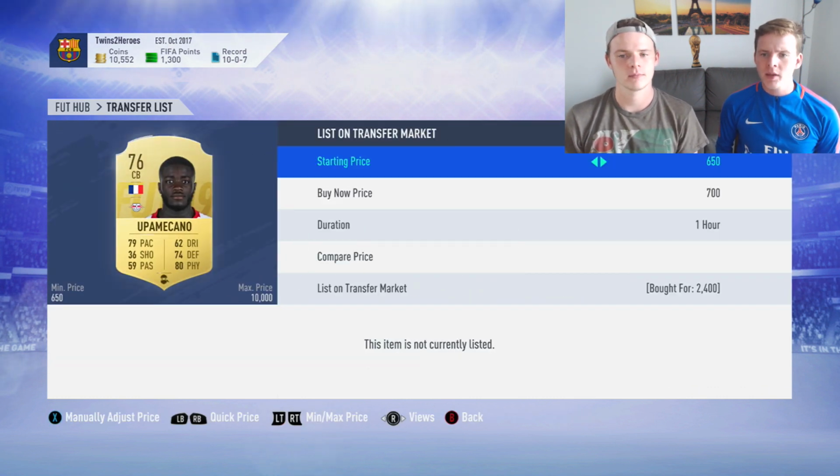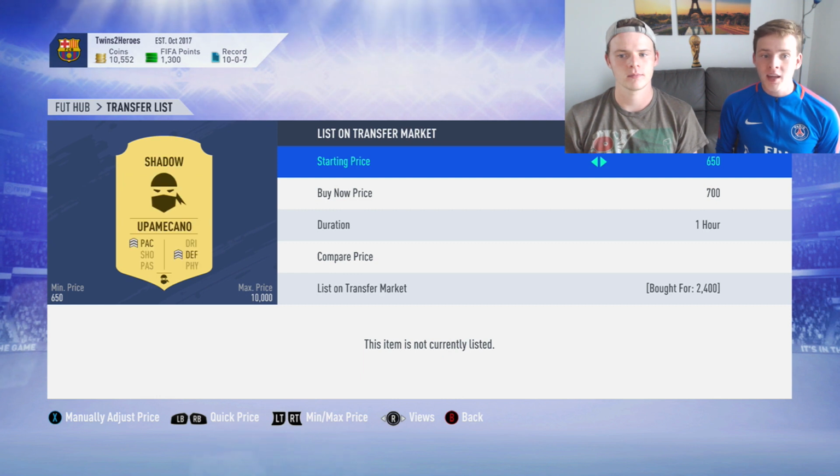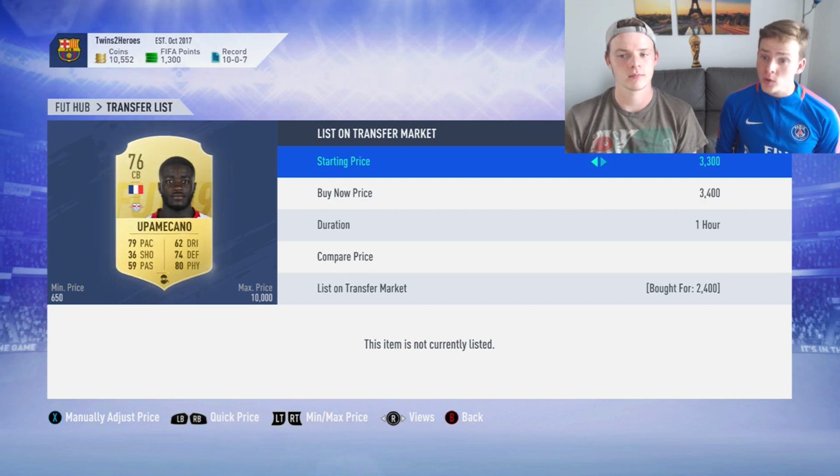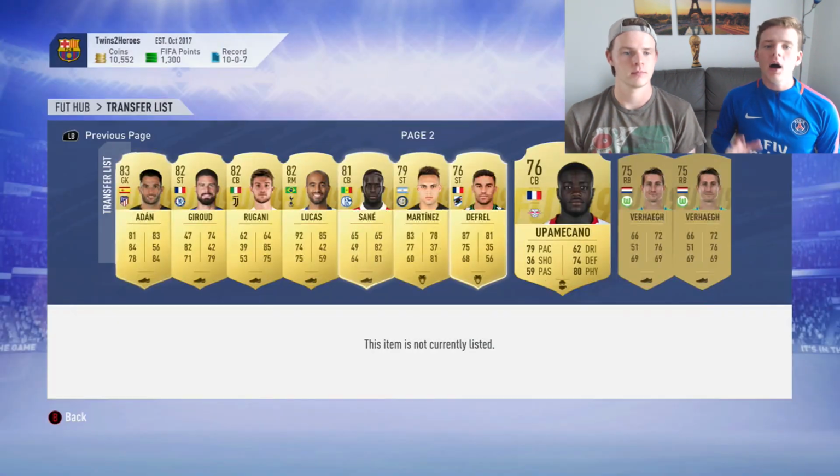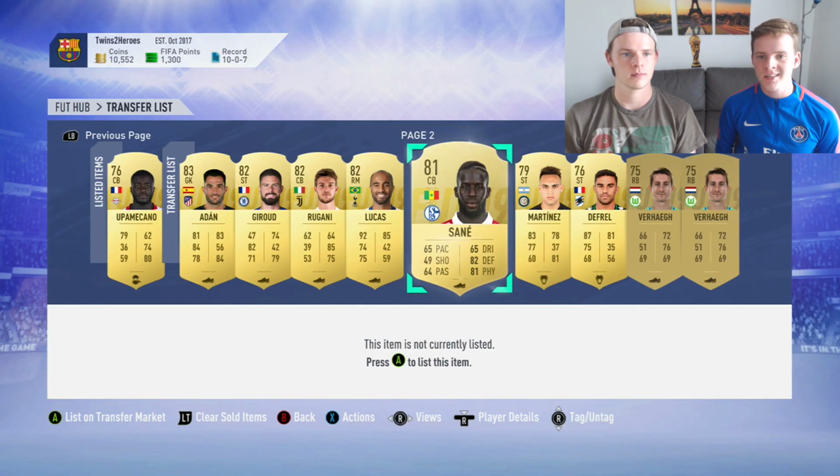Let's put up that Upamecano. We purchased him for 2.4k. He does have 21 contracts as well, bros, so that's pretty good. Actually, bros, let me put it at 3.3k. I know within 60 minutes that guy is gonna sell.